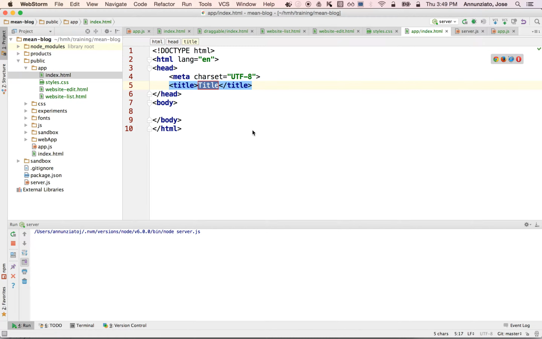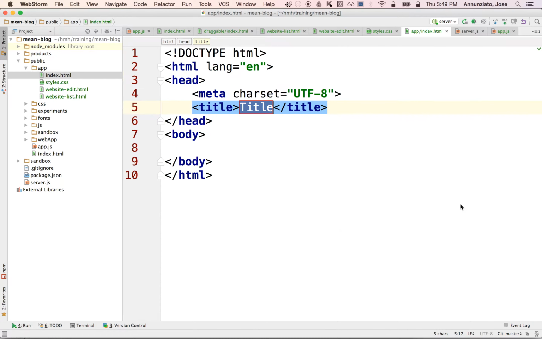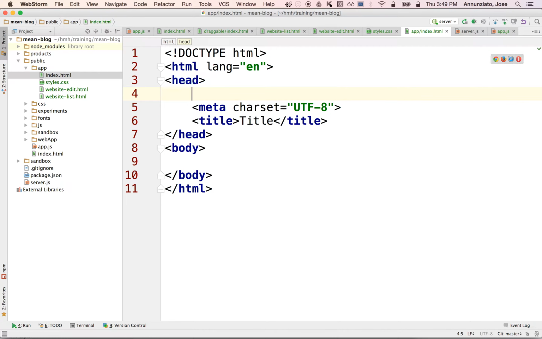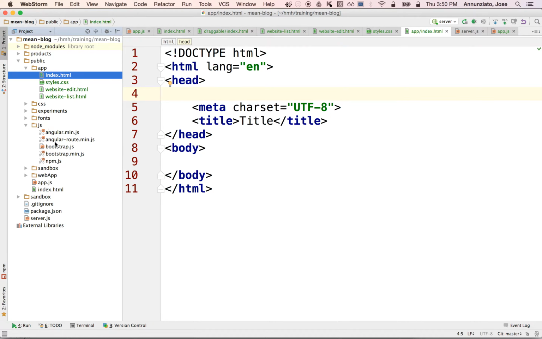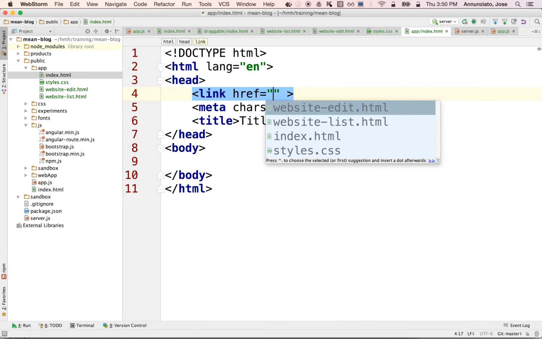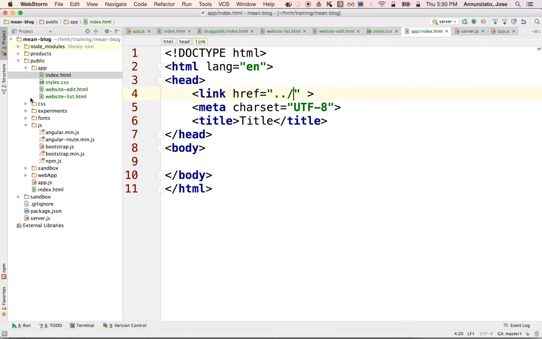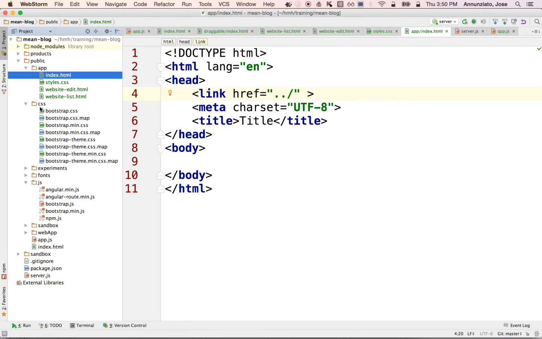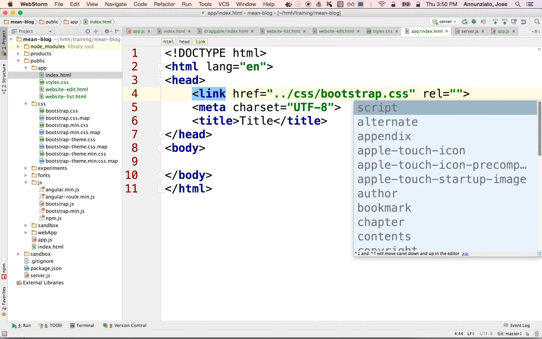It's just a regular index page. We're gonna load the various libraries that we need. I believe we downloaded them and have them locally here. I'm just going to load the Angular library here, the Bootstrap library, right? So let's have a link that references the Bootstrap, which I believe is under the CSS. So I'm just going to go up one and then down to CSS, and then Bootstrap is there. I believe there it is. And tell the browser that this is a style sheet.